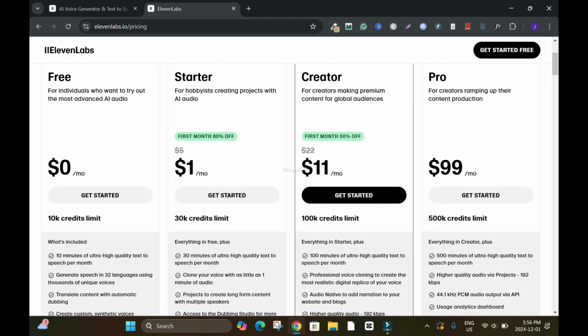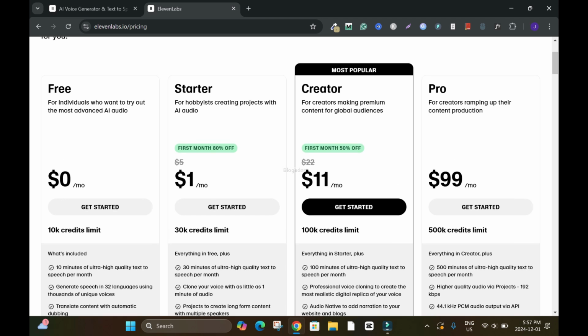Now like I said earlier on, you can use ElevenLabs for free, which is good for beginners. And the hack I'm talking about right here is, because this gives you only 10 minutes monthly audio generation, my advice is that use this for YouTube shorts, TikTok, Instagram reels, or a short video ad that you want to create a voiceover. Apart from that, the quality, everything is still the same. You can generate speech in 32 languages using these unique voices they have in their library.